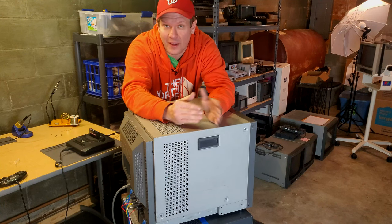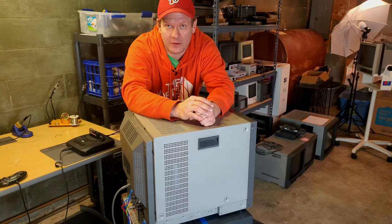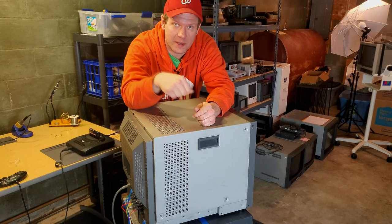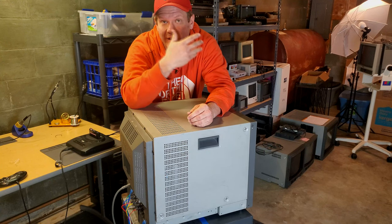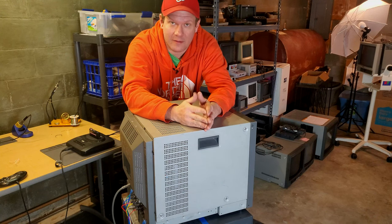I've had a high failure rate and I've had plenty of people send me terrible pictures and videos of their PVMs and monitors being destroyed, especially larger ones like this one that have a 19-inch tube in them — just because of poor packing, or even if the packing is really well done, there's still a chance that in the shipping process it rolls around and gets heavily damaged.